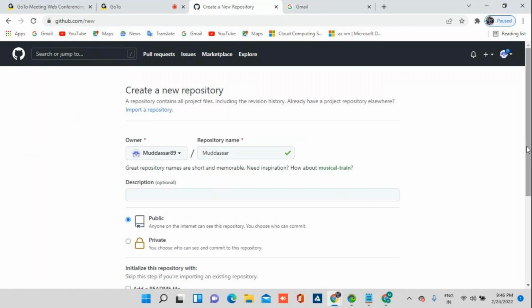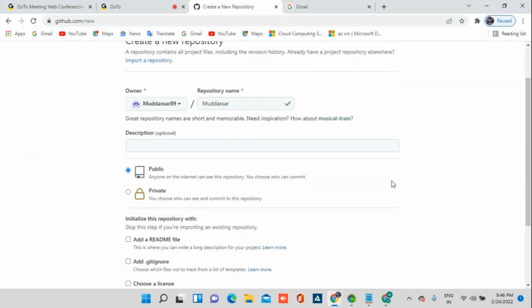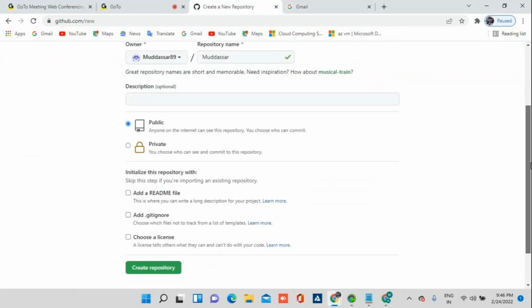So based upon the things, you can take it. Generally go with public for now, okay? So that it will be useful. Even though it's private, you're able to access it, not a problem. But one thing is I want to clone this repository back into my system using some kind of tools, and the tools may not allow you if it is private. For that reason, I would like to go with public currently.